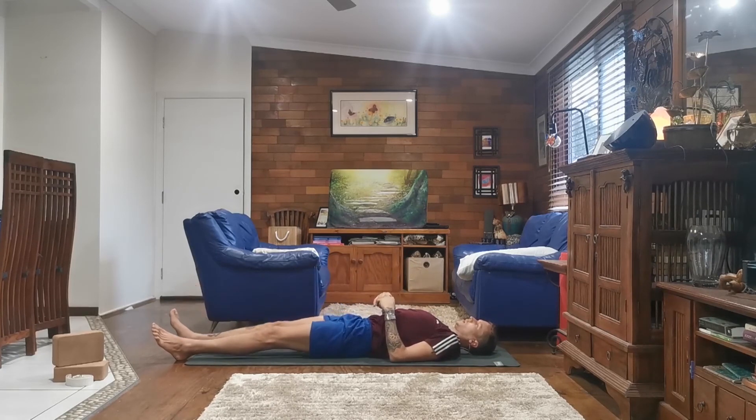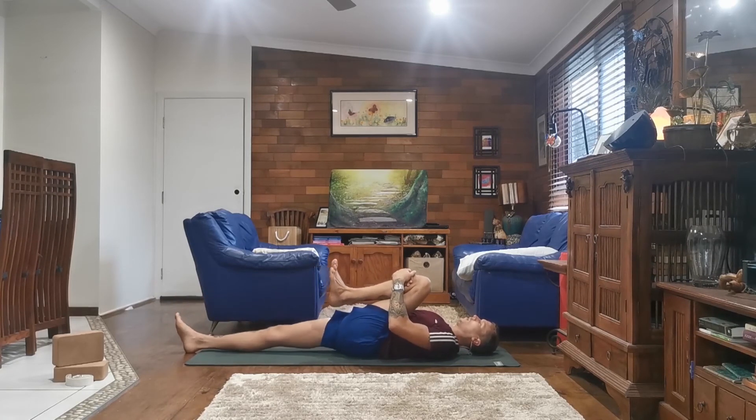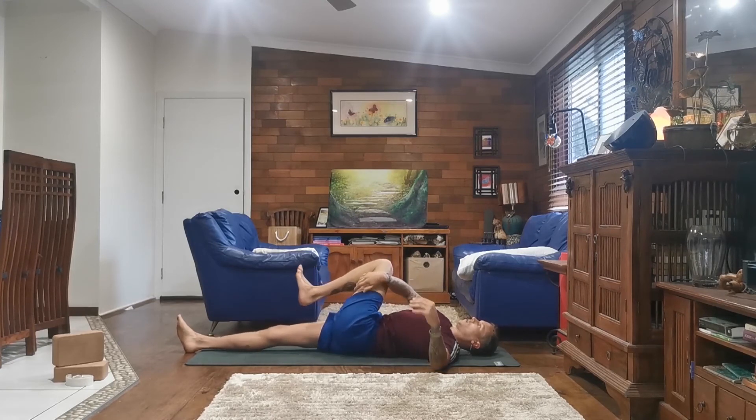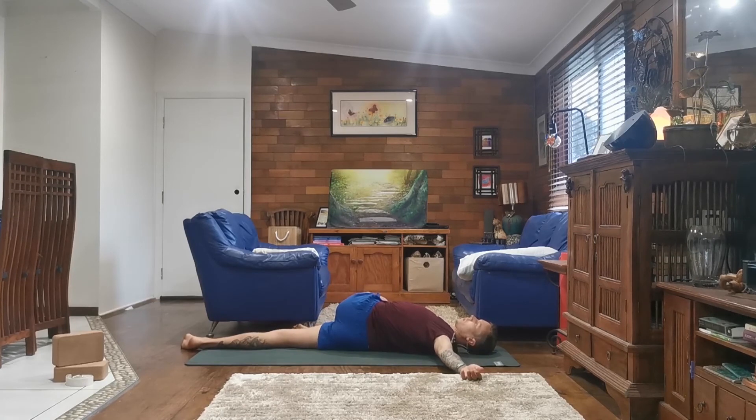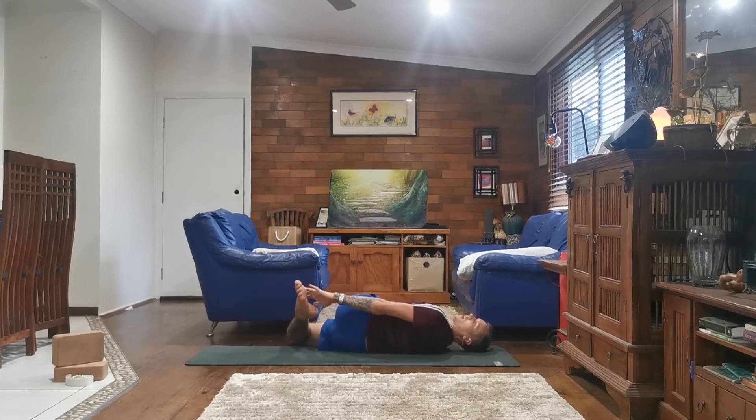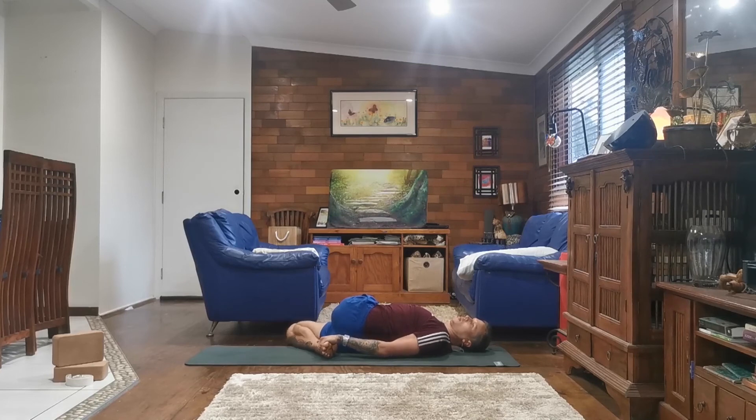Switching legs — right leg out long, left knee into your chest. Just square off your body if you need to. And then take your left knee to your right hand side, your left arm out long. If you have the range, you can straighten your left leg, grabbing the outside of your left foot with your right hand. You can start to drive your left hip towards the front of your mat, getting a nice stretch in your left glute and the outside of your left thigh. You're welcome to look over your left shoulder if it's comfortable. And if you want to stretch your right glute, you can bend your right knee, grabbing the top of your right foot, just pulling it in towards your buttocks. There's a lot going on in this posture — the recline twist, quad stretch, glute stretch.